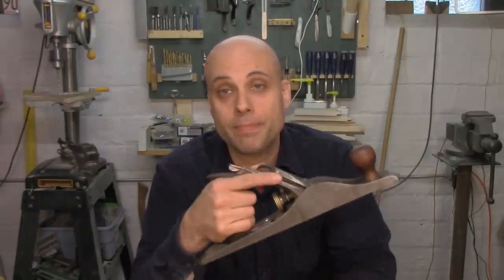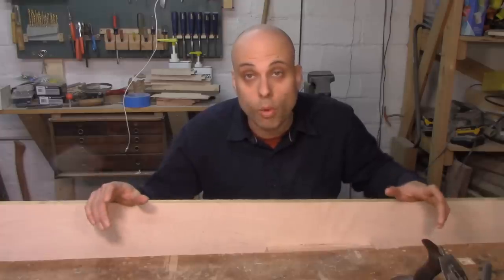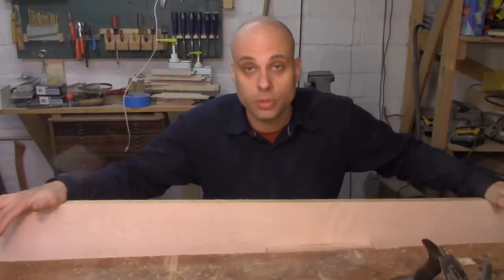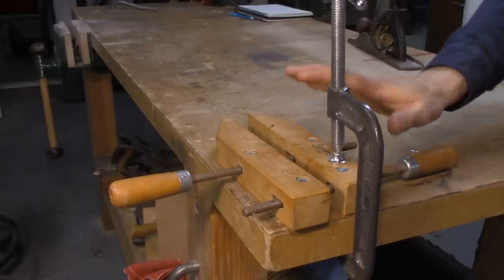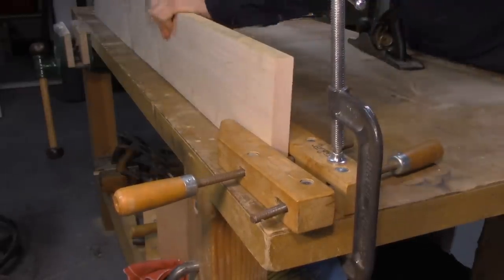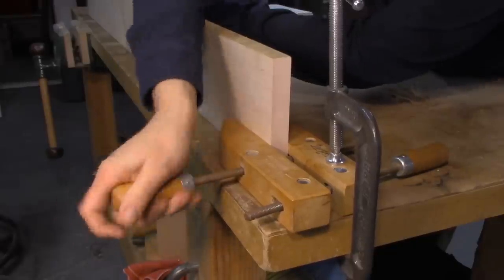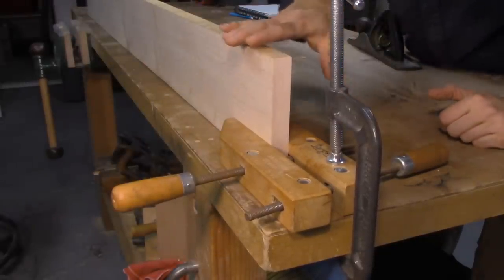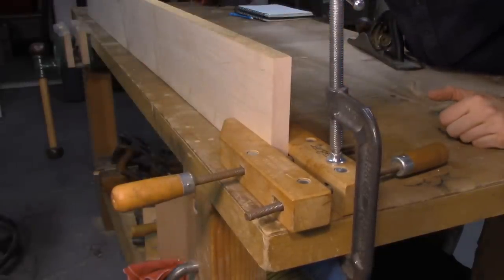You don't even need to build a jig. In this video, I'm going to show you how to edge joint boards really perfectly with nothing but your table saw and a jack plane. Get your board in your vise and see if it's short enough to be held stably. If the board's too long, set up a basic two-clamp arrangement on the end of your bench, drop your board in, and tighten it up. This will give you all the hold you need, and the board will be supported by the length of your workbench so it won't flex or move while you're working on it.